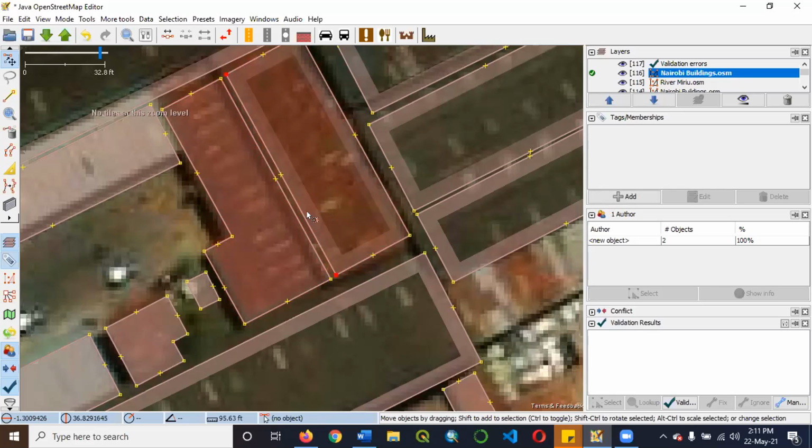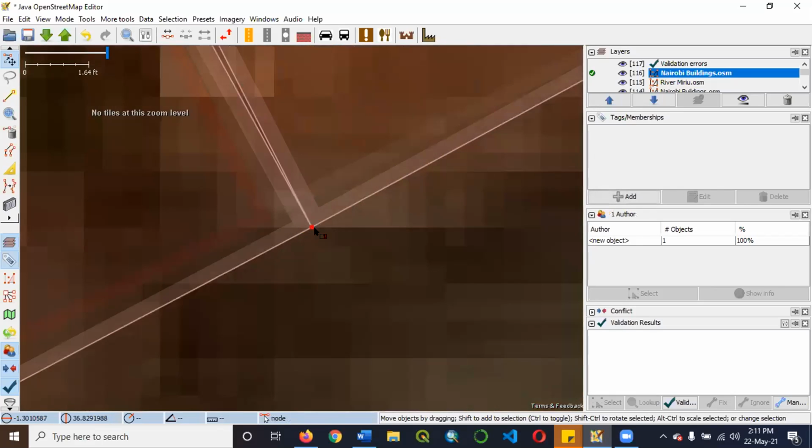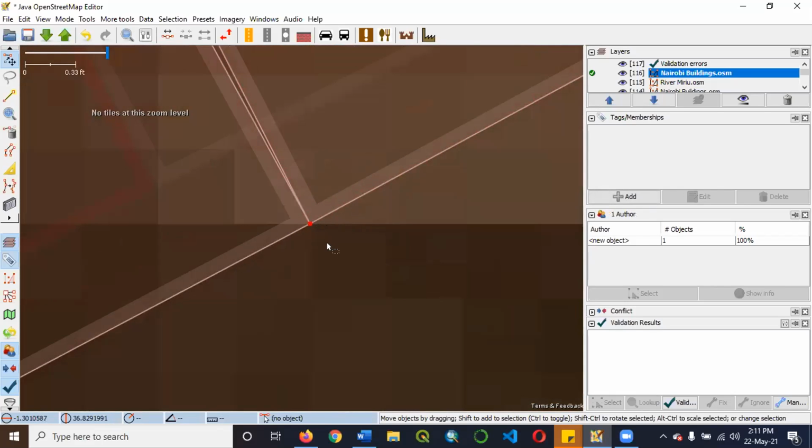We hold down shift and we click on the other node that we want to merge it into, in this case this one. And then we press M on the keyboard. So you can see that now the two nodes have been merged into one node.